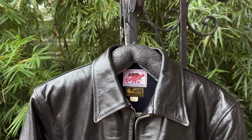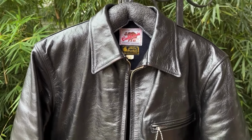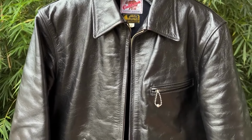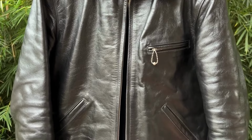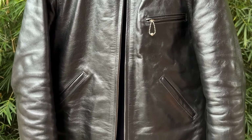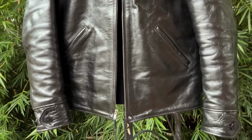Now let's talk about those same categories with the Rainbow Country jacket. All right, so here's this Rainbow Country jacket. It costs about $2,200 retail. When we talk about the materials on this jacket, we immediately notice a huge increase in price from the Schott jacket. It's made out of Shinki Hikaku horsehide, and this leather runs $20 to $22 a square foot retail. It could actually run higher depending on the particular method of tannage used for the batch that is being purchased to make a jacket. So this leather is way more expensive than the leather that Schott is using.